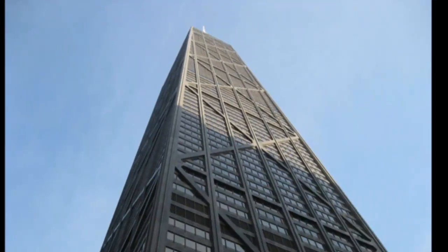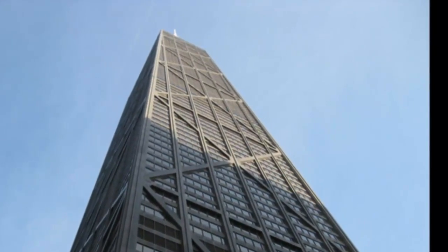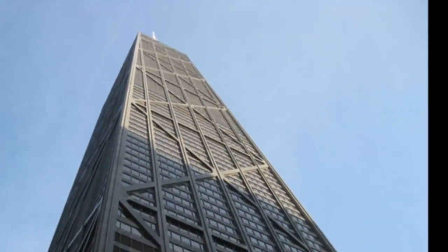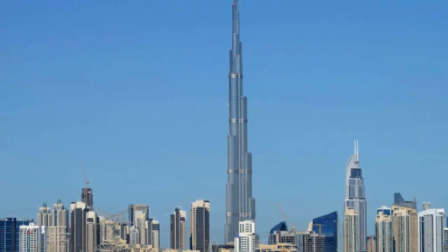Khan died in 1982 but his tube structure is still used when making skyscrapers, including those that replaced the Sears Tower as the world's biggest. Kuala Lumpur's Petronas Towers, Taipei's Taipei 101, and Dubai's Burj Khalifa all use a version of the tube structure. That Khan's skyscraper designs are still used today make him one of the most influential architects and engineers in history. He was also a pioneer in using computer-aided design (CAD), as well as providing humanitarian aid during Bangladesh's War of Independence.